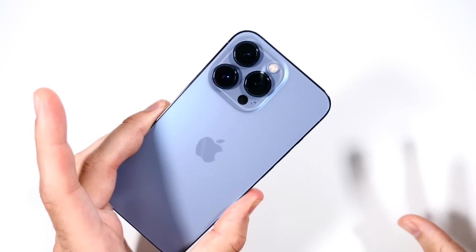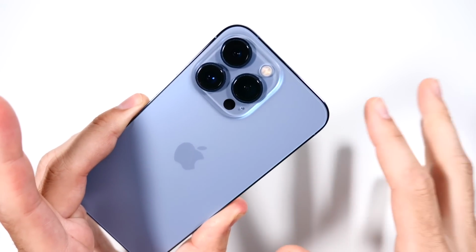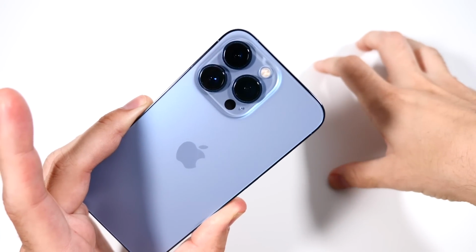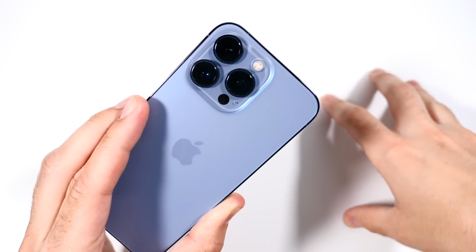In fact, no issues here whatsoever to worry about if you want to pick one of these up. And I would say if you're jumping to the iPhone 15 Pro models, this is not the reason I would jump. The A17 will be a 3 nanometer. It will be faster, but iOS 17 still doesn't even bring split screen. So I don't think that chip is going to make a major difference in your day-to-day use, even going to the 15 Pro.